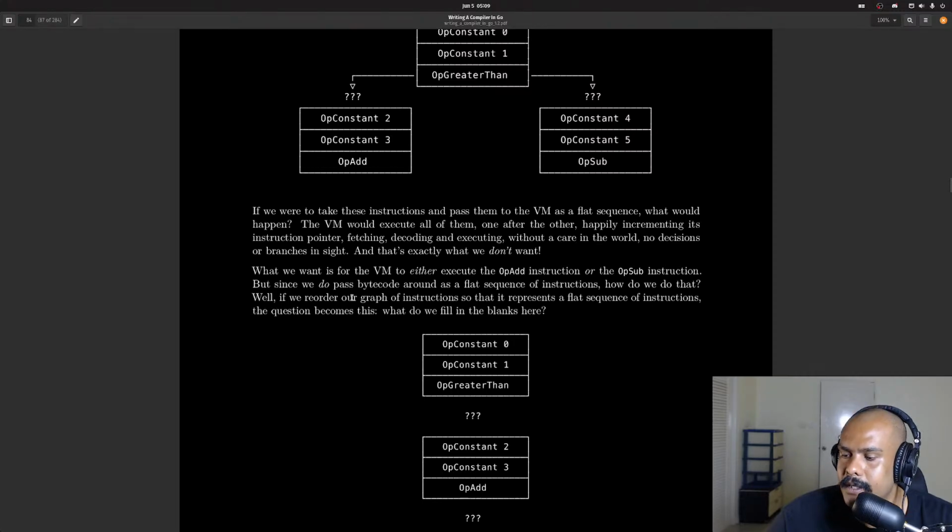Oh, or is this where go to statements come in? So you'd say go to stack pointer this. Huh. I think that might be it. I'm a genius sometimes.